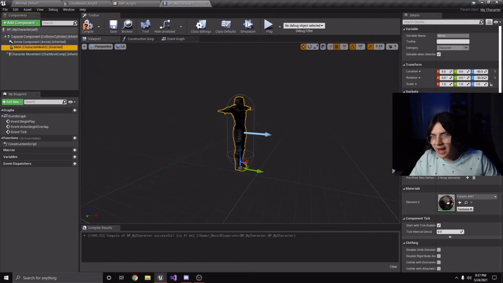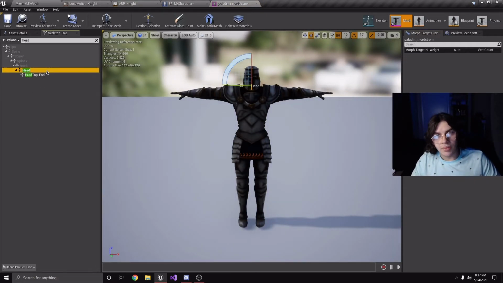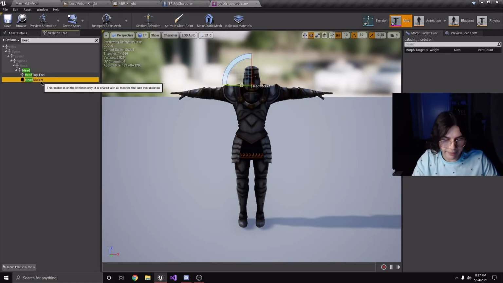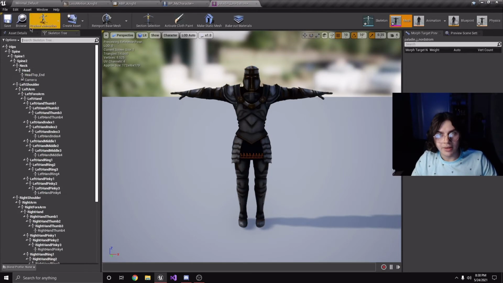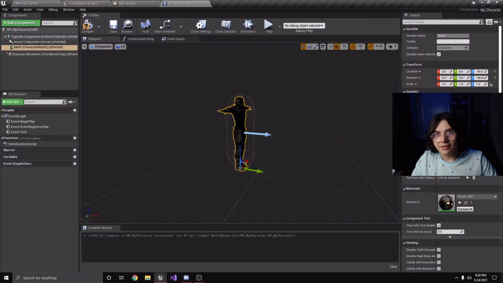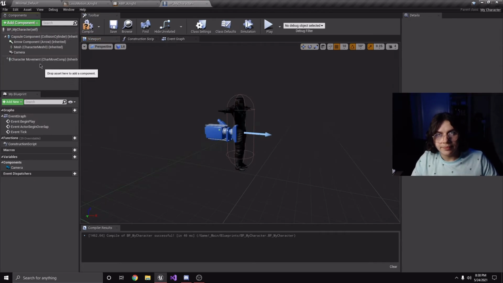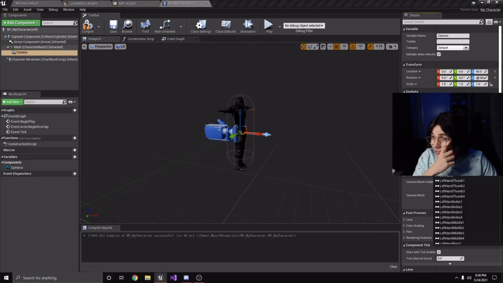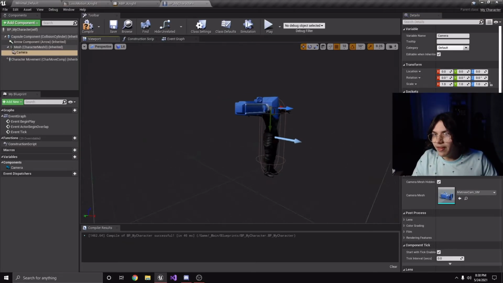Also, we need to do the camera thing. We're going to be doing the head, and then we're going to click the head. We're going to right click it, and then add the socket for our camera. All right, I'm going to add camera. Then once that's made, I'm going to save it, exit out of there. And then we need to add a component for the camera. I'm going to child that with the mesh. And we're going to go to the camera, click the parent socket, and then you're going to see camera right there. And make sure you move that angle.